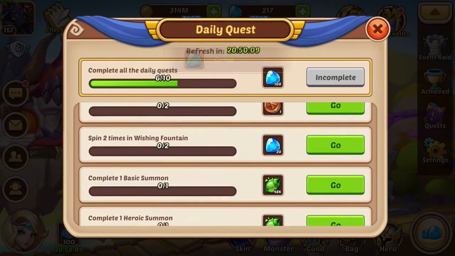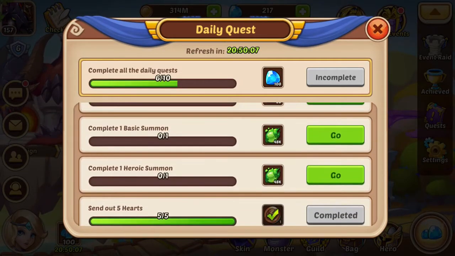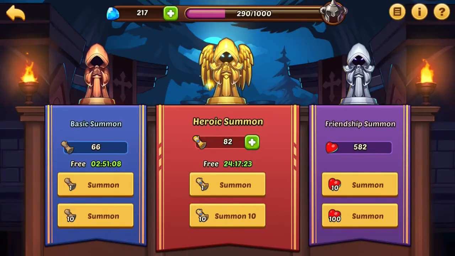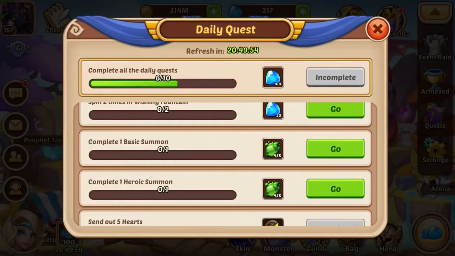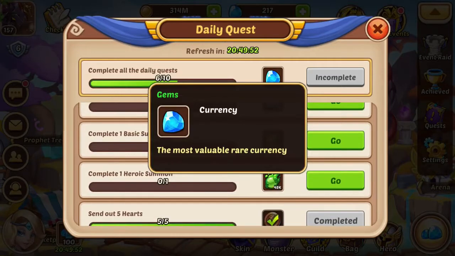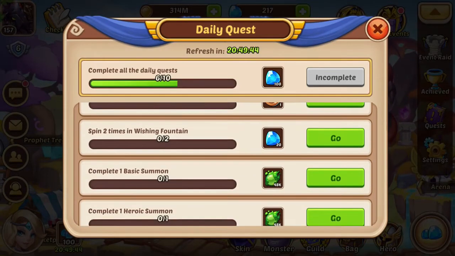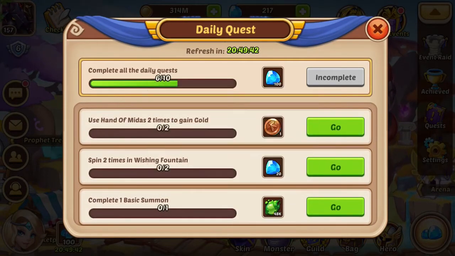Let's see what else we need to do. So we got the heroic summon and the basic summon. I can obviously do that, but I just don't feel like doing it, especially heroic summon, because I use those for events. So basically what I'm saying is you don't have to complete every single quest. Yeah, you'll get 100 diamonds if you do, but it's not mandatory. It's almost better to save up for the actual events than to try to get that 100 gems.